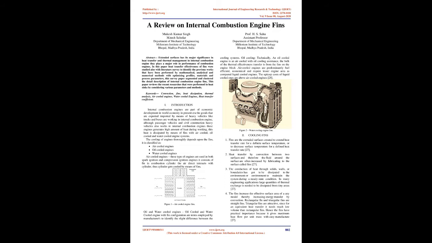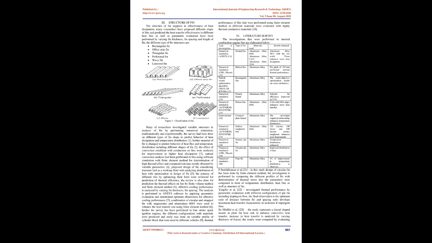3. The conduction of heat through solids, walls, or boundaries has to be dissipated to the environment to maintain the system in a steady state condition. In many engineering applications, large quantities of thermal energy need to be dissipated from tiny areas. 4. The fins increase the effective surface area of any model, thereby increasing energy transfer by convection.